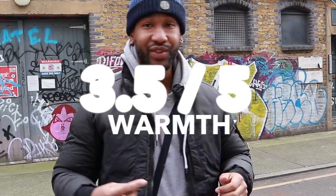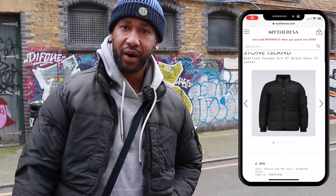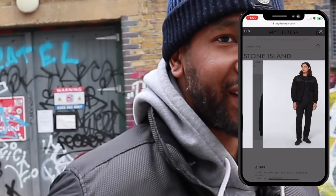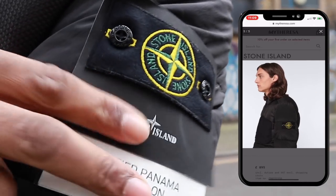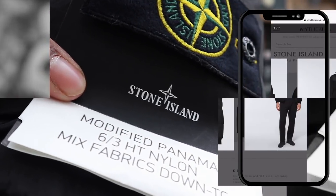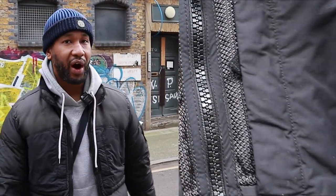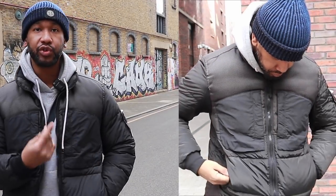Right, so the next jacket is called the Stone Island Panama. Bro, you know Stone Island, they do some crazy names. I can't even remember the name of the jacket. So this is called the Stone Island Modified Panama 6.6 over 3 HT Nylon Mixed Fabric Down TC Jacket. That's a whole paragraph, bro. I feel like I'm reading off a book when I say Stone Island jacket sometimes. I know it comes in this color and also a green.